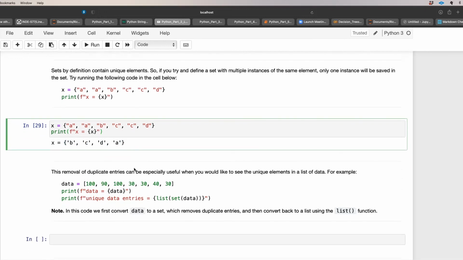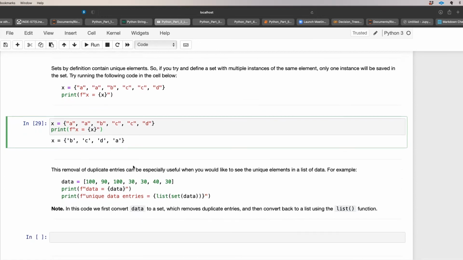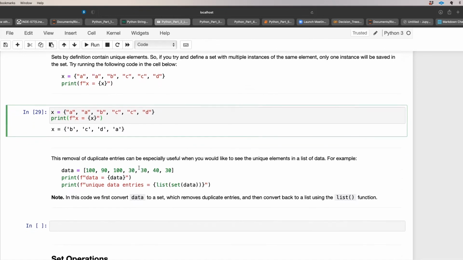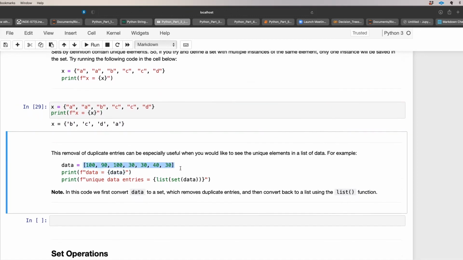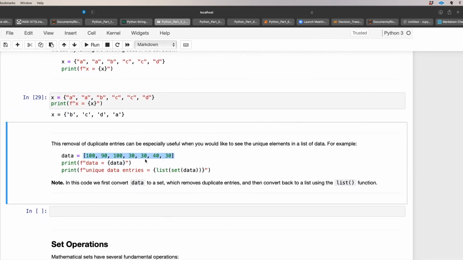Now, from the point of view of data science and exploring data, this is actually really useful as a quick one line of Python code to find the unique elements in a list of data. So for example, if data is equal to this list of numeric values, and I want to know what the unique values in there are, I can convert that list to a set, which will remove any repetition of values, and then convert it back to a list.